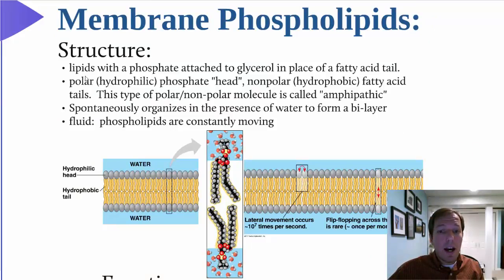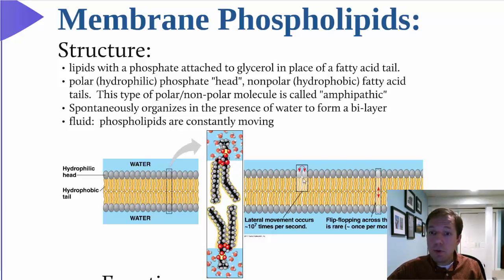So again, with that structure, we have lipids with a phosphate attached. There's a glycerol that binds those together. That part isn't as significant as knowing the phosphate and the 2 fatty acid tails. Fatty acids are a fairly large group of molecules of which there are many types. And so the type of fatty acid is actually going to make a difference on the composition of the membrane. You can draw these with circles and 2 tails, and that's going to be sufficient in terms of the amount of detail that you need to be able to show.